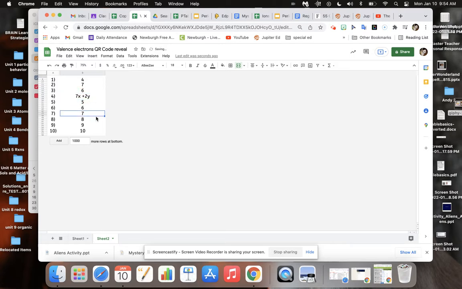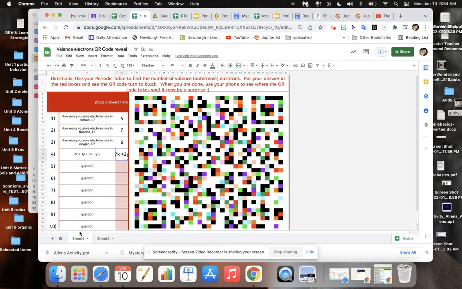Or it doesn't just have to be one number. It could be text, what have you. Now, the thing is, watch for spelling. You don't want to make the answer a whole sentence, because you can't predict how a student's going to write that sentence. So you need to keep the answer something short or very simple.